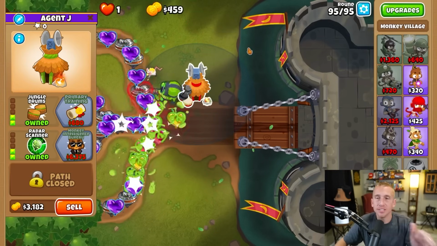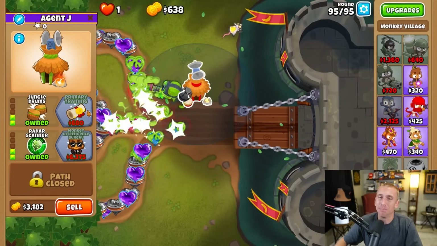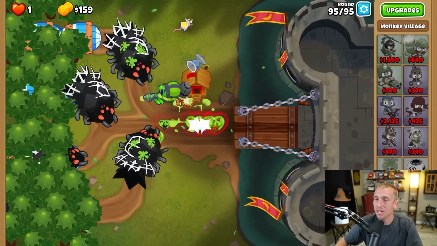Now, what I'm thinking is the DDTs do have a lot less health. So there is a good chance that we might actually take them down. But with the placement here, we don't have enough time to actually take them down. So I'm hoping this extra range we got from primary training will help. Can they take them down in time?